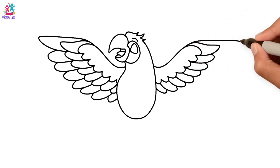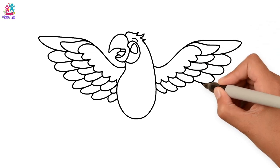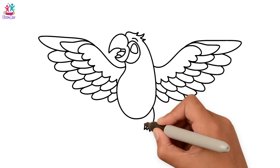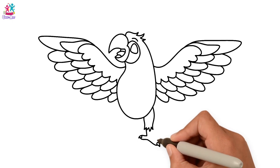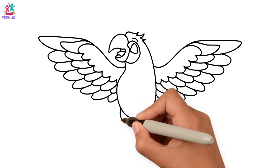Excellent. One more layer. Wow, look at that. Such a beautiful parrot. Now let's do the legs. We're going to do a little bit of fur at the end of those, joining onto the foot. Three talons. Perfect, let's do the other leg. Same way.